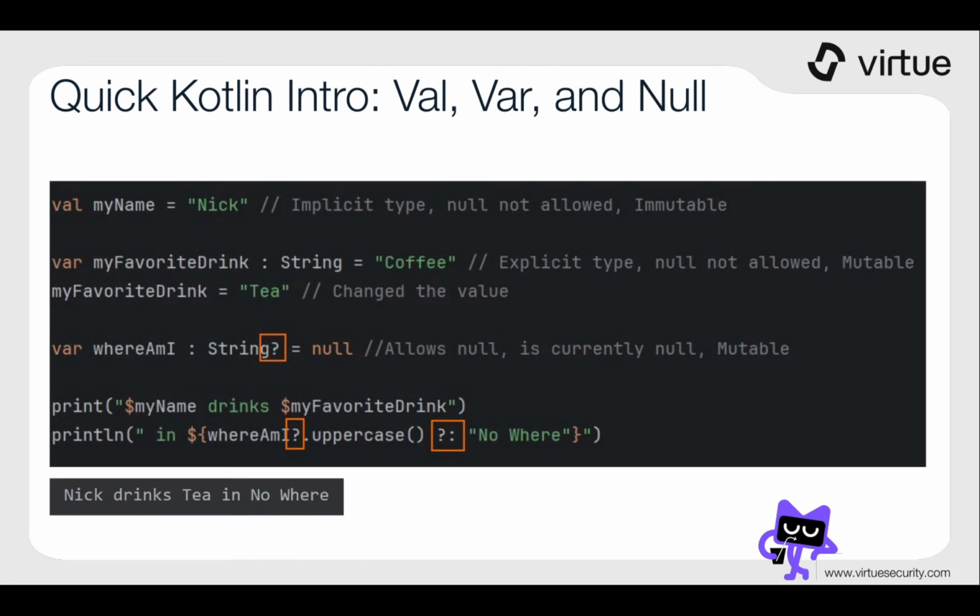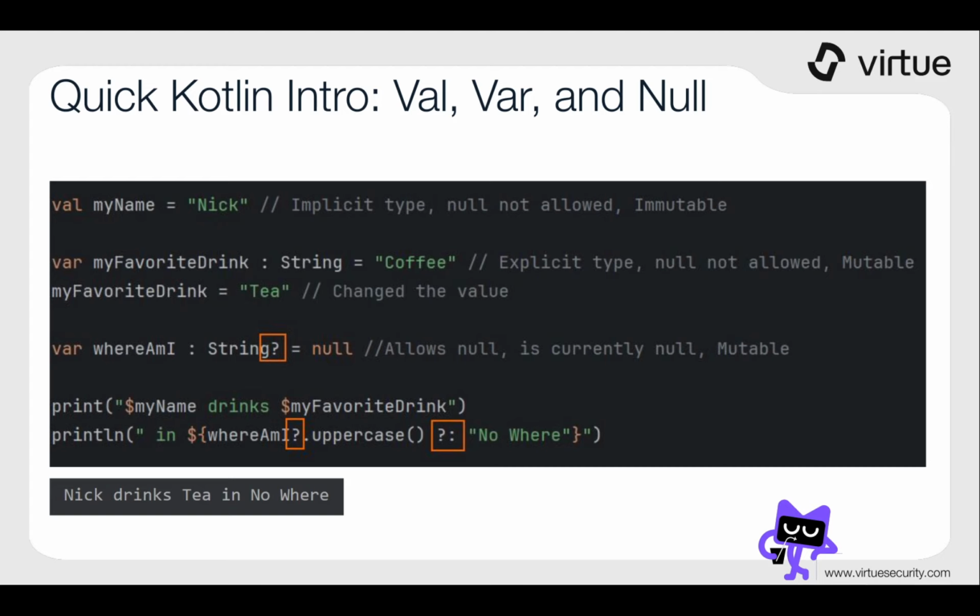All right, last slide on syntax, declaring variables. This is a little bit different. So we're going to focus on the second variable declaration in this slide first. Var my favorite drink of type string equals coffee. This variable declaration is going to work a lot like the variable declarations that you're familiar with. You can assign it a value. If you decide to change the value of the variable, you can reassign a different value, and there's no problem there. So the var keyword is the one that acts like variables in most other languages.